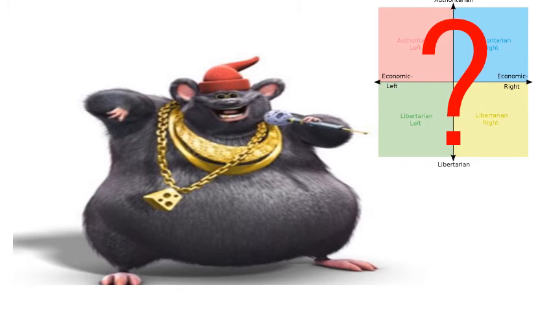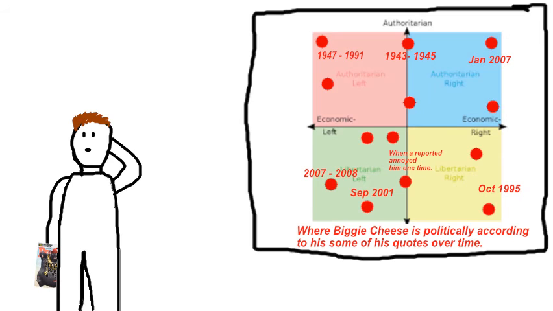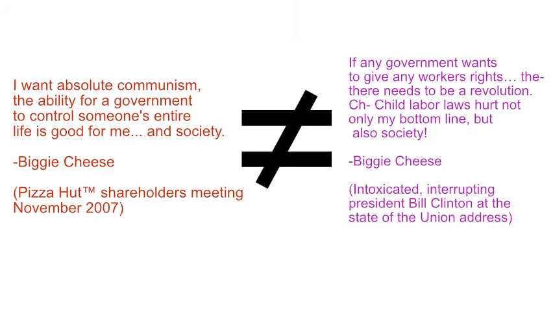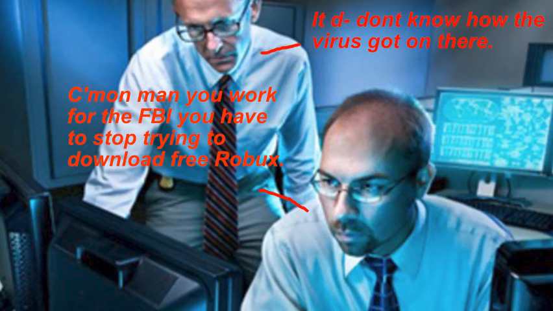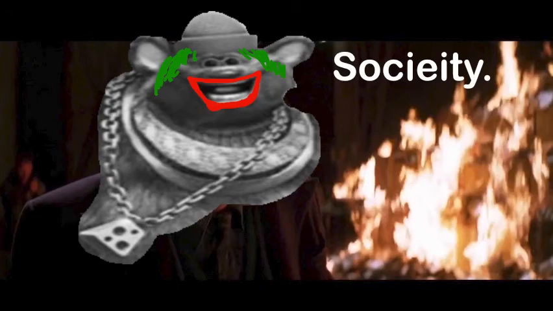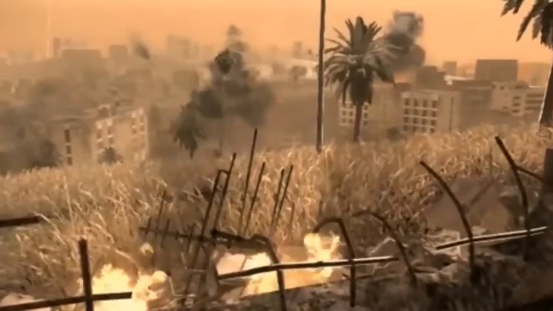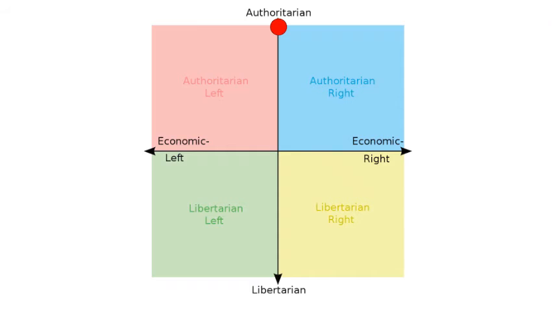Where does Biggie Cheese stand on the political compass? Now, this is again a very difficult one to decide. Biggie Cheese has many interesting opinions that cannot be found all in one spot on the political compass. He's even said things that directly contradict each other on multiple occasions. But through a thorough analysis of his past comments and his current political affiliations, we can determine that Biggie Cheese, famous rapper, wanted tax evader, an incredibly dangerous, illegally important, high-power explosive enthusiast, stands here on the political compass.